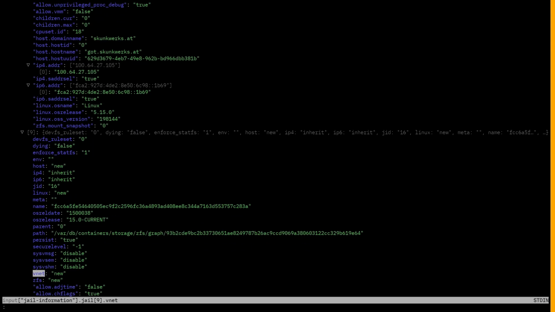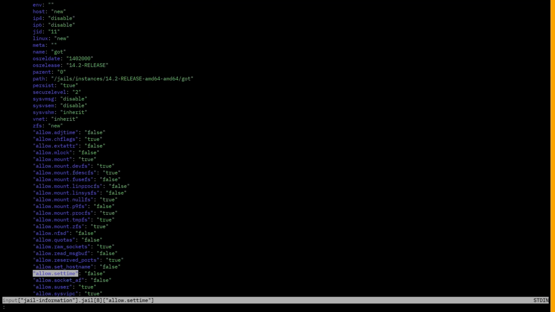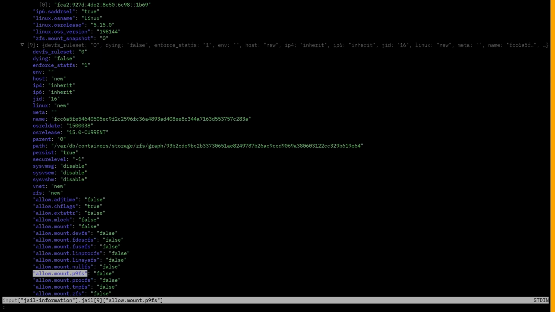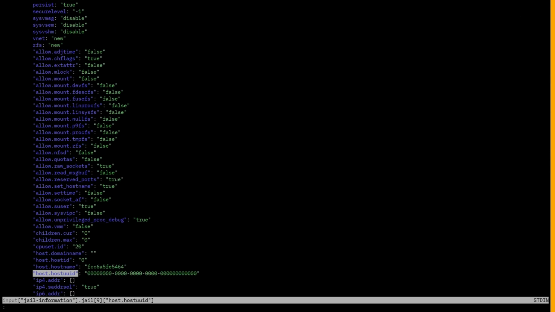And I actually don't know yet with Podman how all of the jail stuff is running. You can see that some options aren't correctly set. So the OSREL date and OS release, these should be set by the jail runtime. If we go back and see some of my other jails here, you can see here's one. This is correctly set for 14.2 release here. But you can add other options that get propagated through to jails. And there's still a lot of work to do on documenting and figuring out how all of this works here.